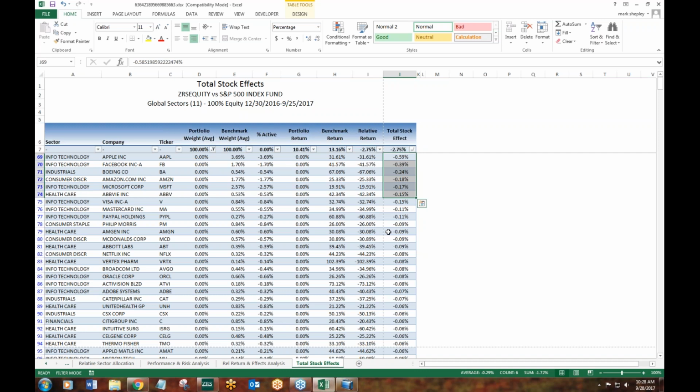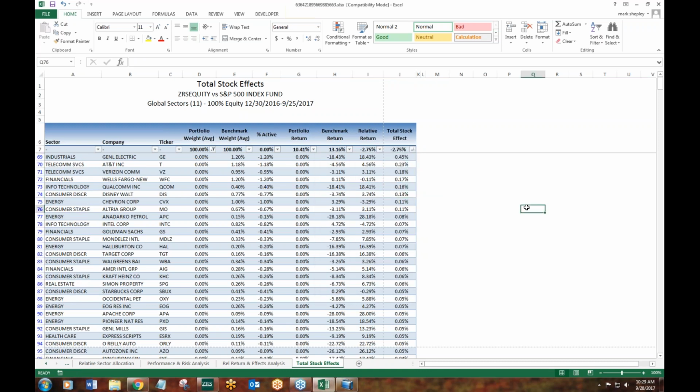This may spark a trade in the future if you were thinking about how well a specific company was doing, and you find in here that in this time frame it would have helped your portfolio this much. That might help in seeing what you want to do. But also you can see good avoidance decisions. So if I do large to small, it's GE, AT&T, Verizon, Wells Fargo. All of these did poorly for the benchmark. They all had either negative returns or low returns comparatively to what we could hold, and they negatively impacted the benchmark, and they positively impacted our portfolio because we didn't hold them.